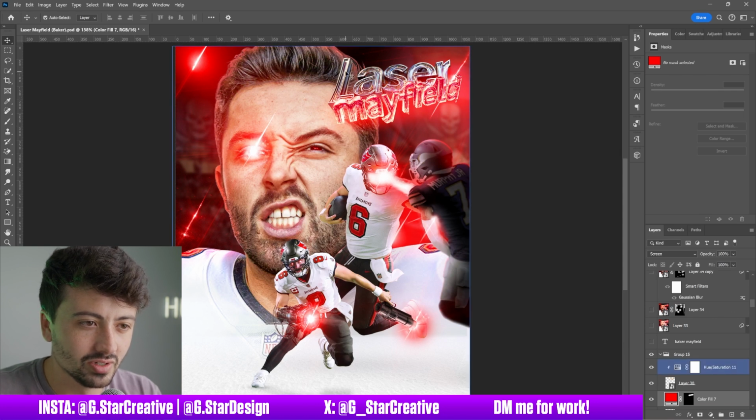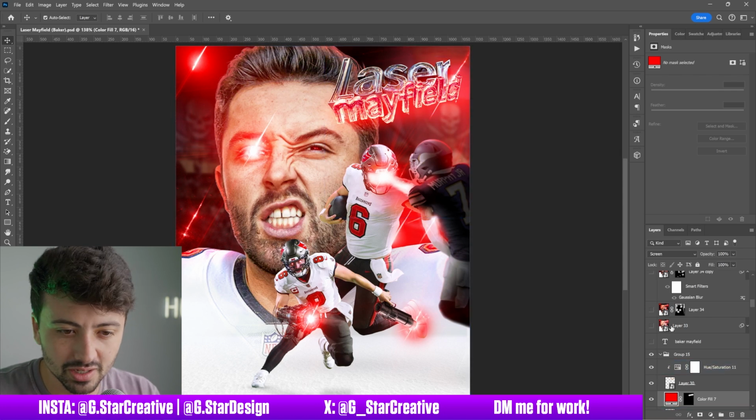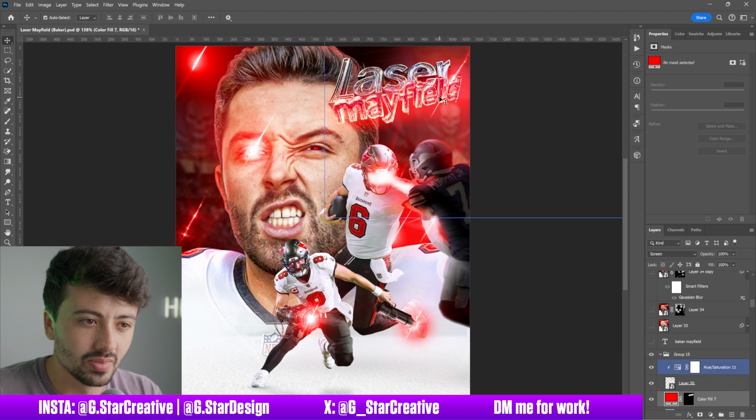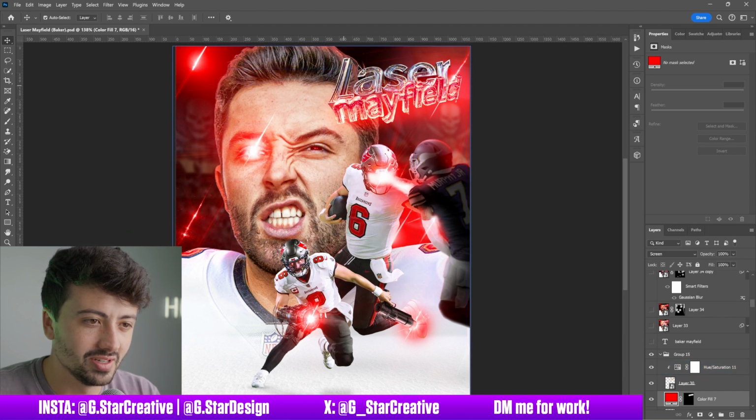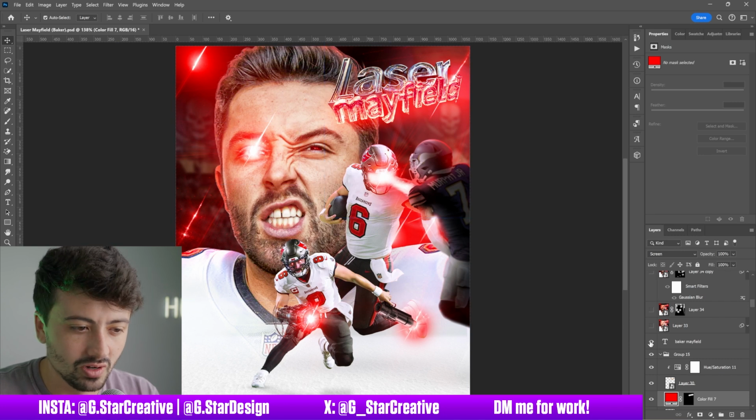I kind of wish this M was capitalized, but it is what it is. The best place I could find to put it was up here. I tried down here, it just didn't look right. And then I ended up liking how it fit here with this lens flare, and it works with his hair too, because his hair is coming up this way, it points there and goes that way, kind of like on this side. So I just thought that worked well.